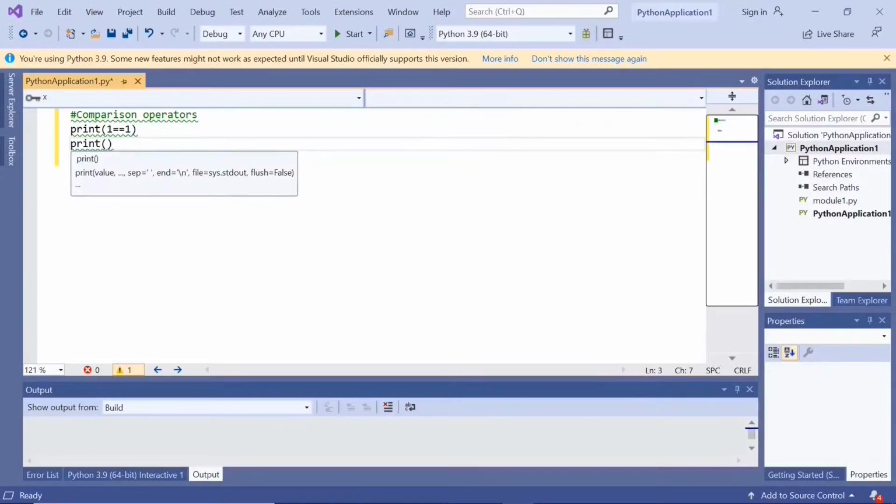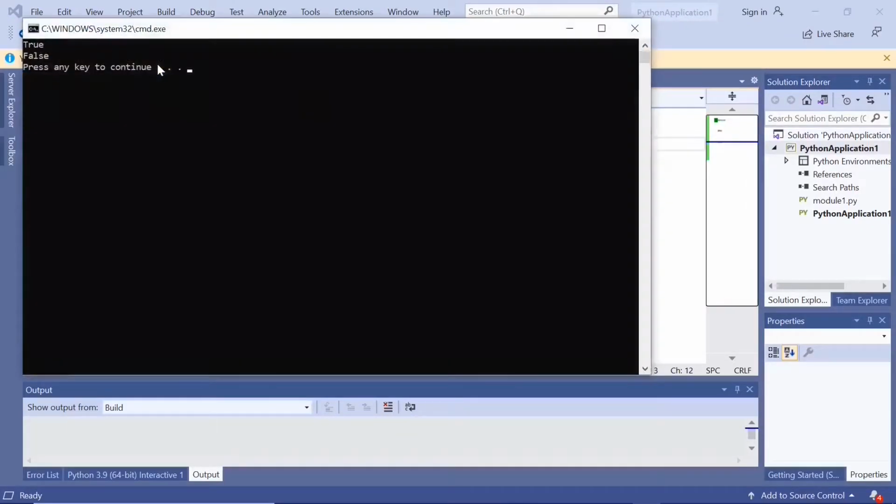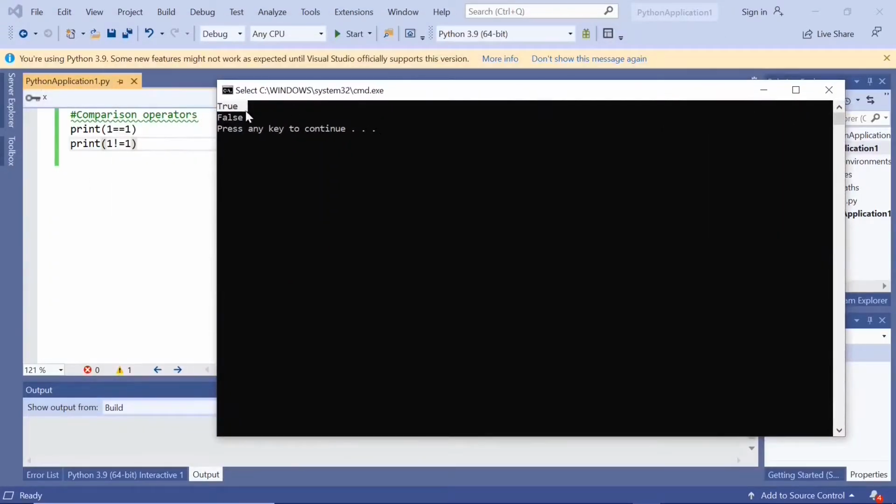Print 1 not equal to 1. This is equal to and this is not equal to. Let's see these two first. First one is 1 equal to 1 is true, and 1 not equal to 1 is false.